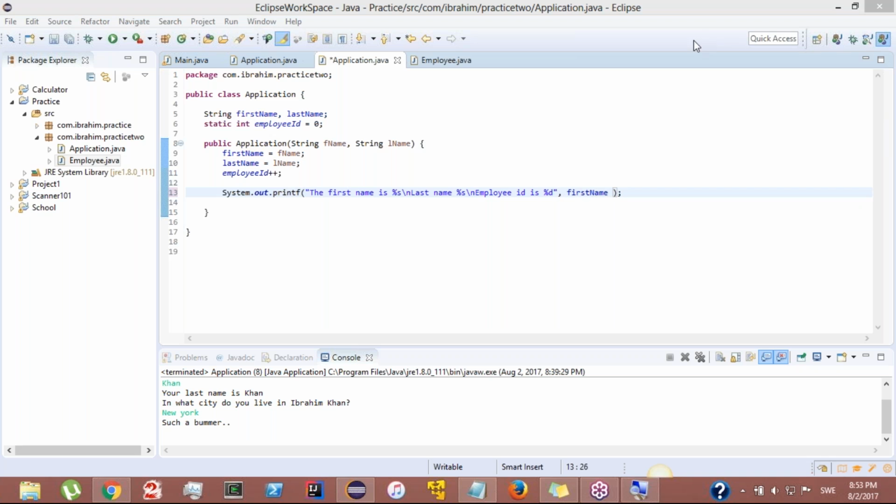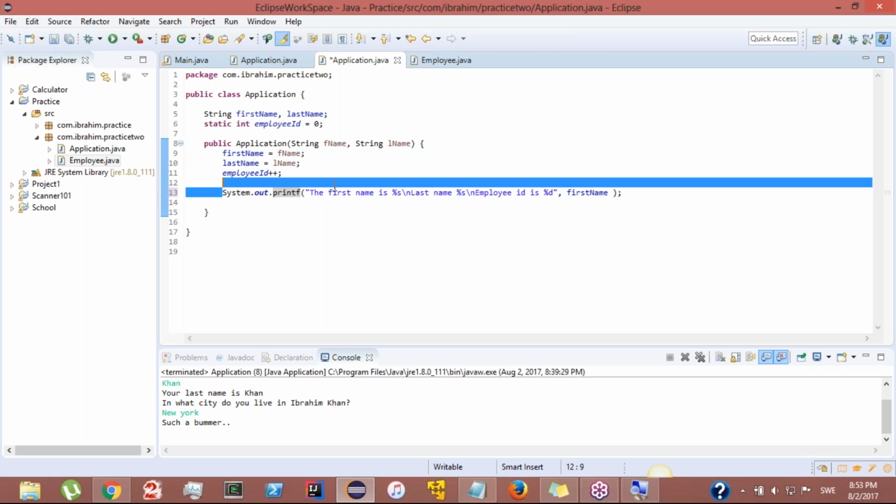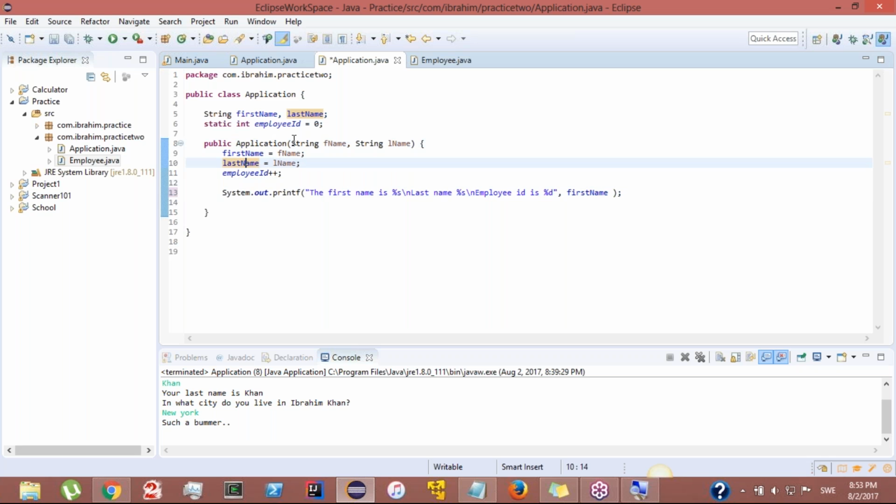Yeah, Moses, I will go through it again. I don't know exactly the definition. I didn't go through it that well, but this %s basically means, when I say it within this constructor, so I am saying system out in this constructor, right? So I have two string variables, string f name and string l name. And in system out, I am saying %s, and that means that it is going to read in the first string value. You see first name equals f name, it is read in this. And the second one is basically the second string value or variable. Does that make sense?